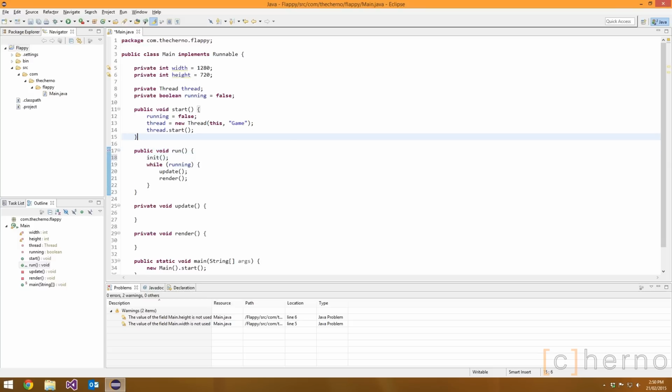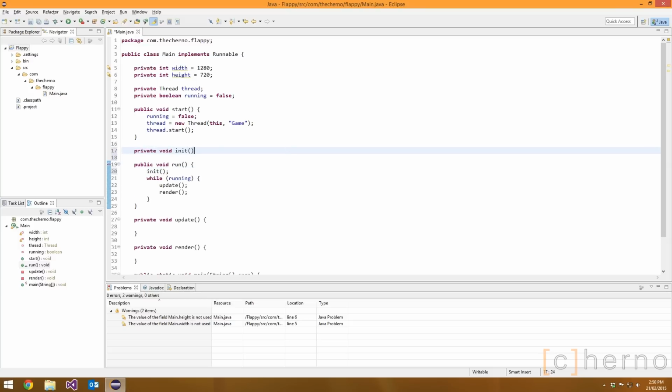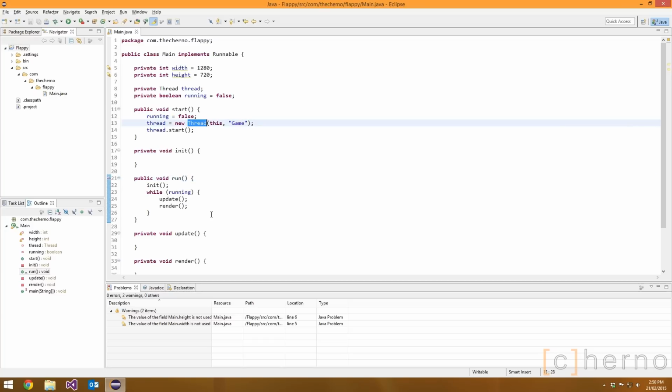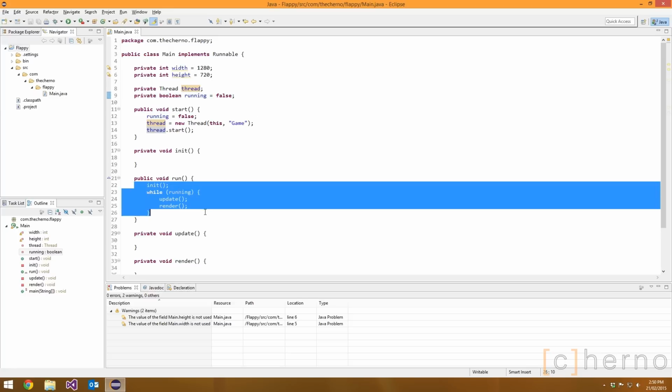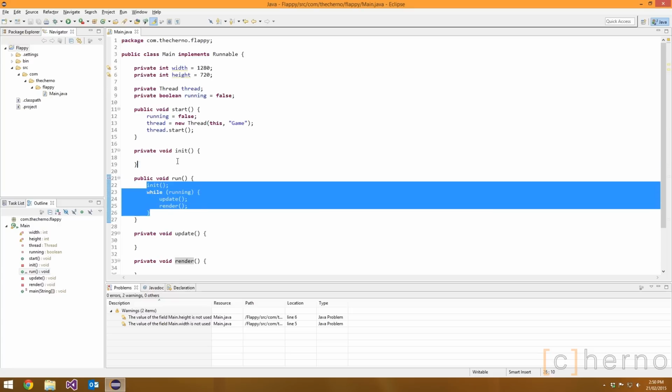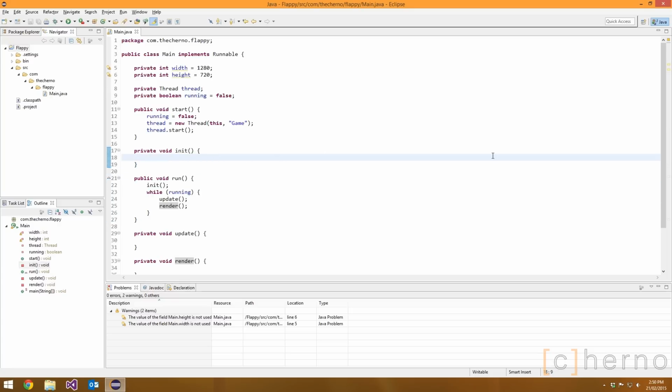Init is going to be responsible for initializing all of our stuff. Now, remember, everything that happens in run happens on this new thread. So you cannot initialize OpenGL on our standard thread, by just making the constructor, for example, for main and doing OpenGL stuff there. We can't, because we have to do everything within this thread. Init, OpenGL essentially, and render have to be on the same thread. So make sure that's the case, otherwise you'll run into problems.